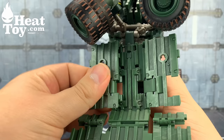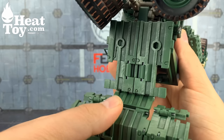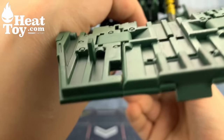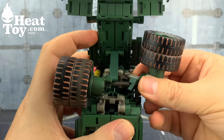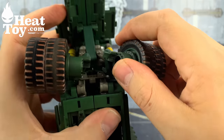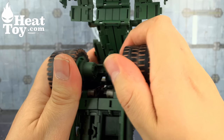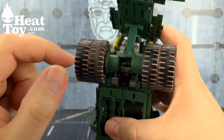These bits are going to fold in to the middle and compress like so. It's going to come up like this. And this is going to come up like that. Bring this panel down. You see it's on this double hinge. This panel here is going to rotate around. This is then going to come around as well. And then these two are going to come up, push, and lock in together. God, this thing here is a pain.